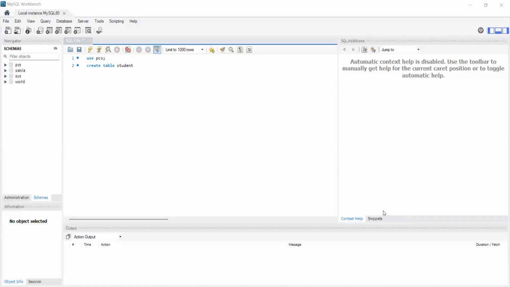Now comes the work process of database and SQL, meaning how the database collects or transfers data to work with SQL. First step: whoever is working with SQL is a database developer.